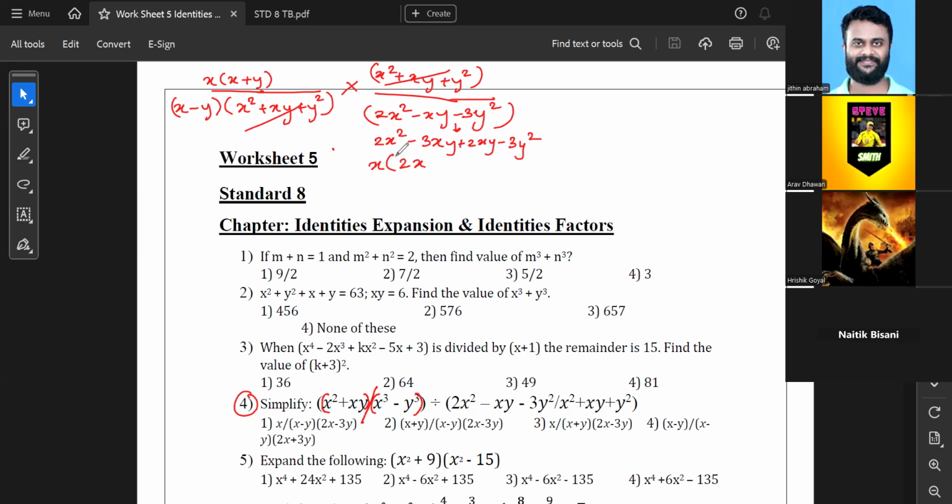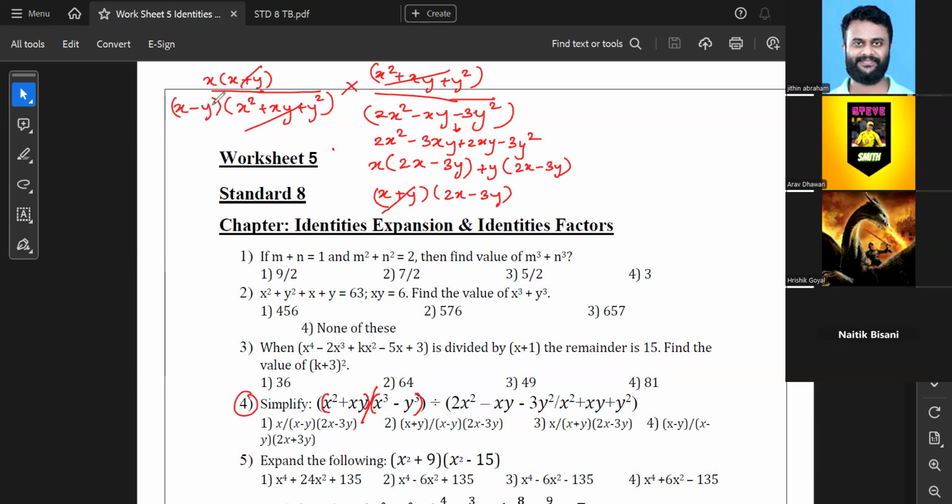So when I do this, as you can see over here, I have 2x. When I take x common, I will be left with 2x minus 3y. And fortunately, on the other side also I have 2 and 3. Here also 2 and 3. So that is a cue for me to get a common factor. So in this case, when I take y as common, I am left with again 2x minus 3y. So this gives me x plus y multiplied by 2x minus 3y. And this x plus y gets cancelled with this.